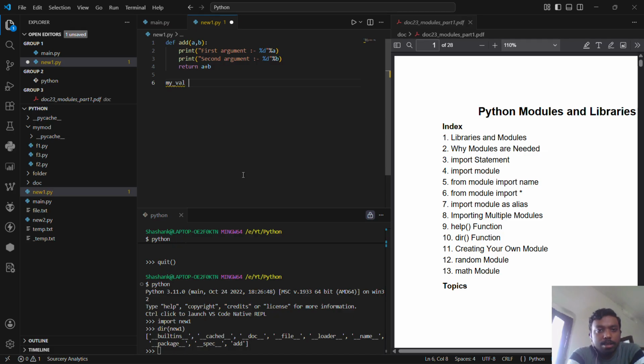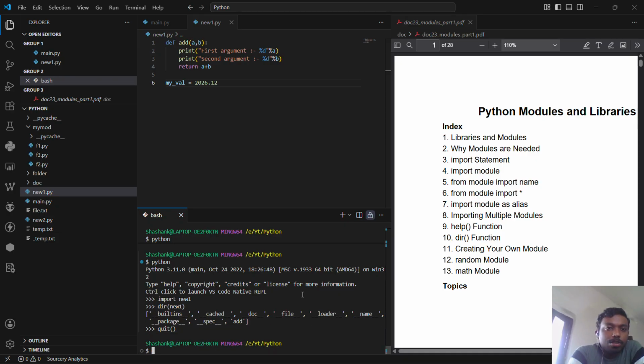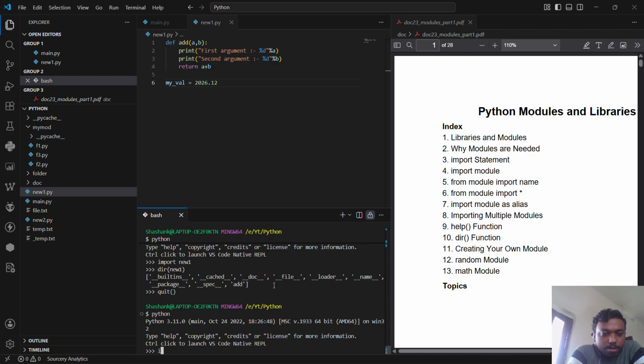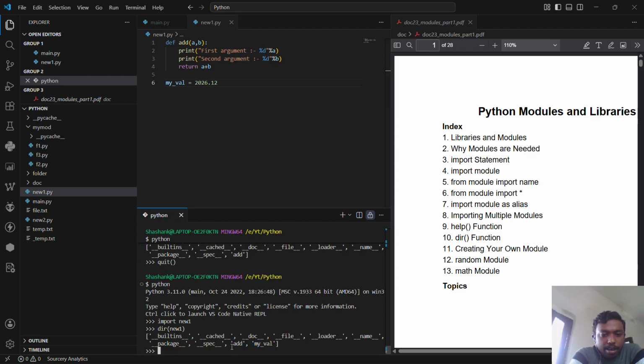My underscore value is equal to 2026.5. And just reload this if you have updated your Python file which you want to import. You have to reload it in Python. And now if I import new one and again run dir on new one, here you can see I got two things, add and myval.